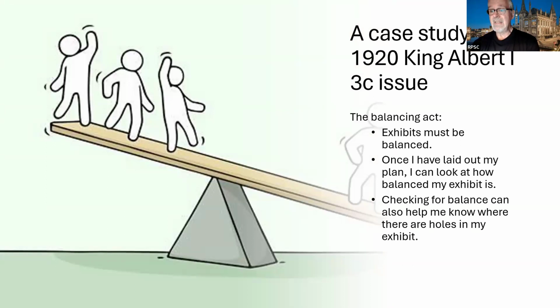One of the trickier things is to try to balance the respective sections of your exhibit. This isn't always possible, but what I mean by this is I had the political circumstances. I had a fascinating collection of stamps that were placed on printed matter rates with the stamp upside down. And in Belgium, I don't know about other countries, if you place the stamp upside down, you're either saying it's down with the monarchy or you're upset about something to do with rates. So I had a fascinating collection of political things.